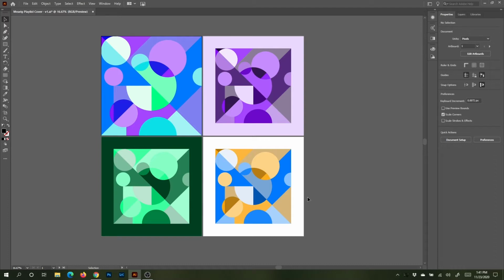And actually, I took the border off the first one because I wanted to suggest that as an initial step to getting your illustration, your graphic set up for titling before we say that we're done making this playlist cover. You could try to figure out a different way to incorporate the title onto the graphic, but I highly recommend that you just add a border, and this is the method that I would suggest.